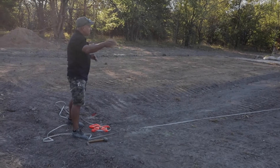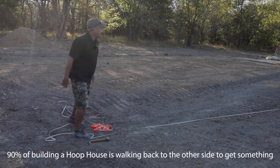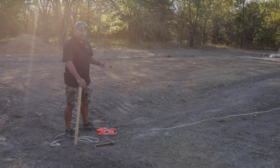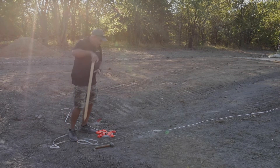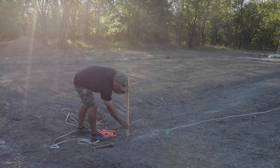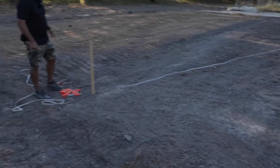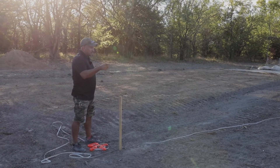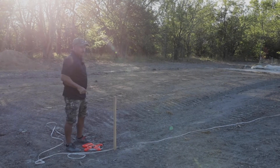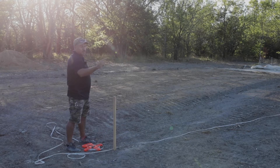We've moved the tape back to the original starting point and we're measuring 67 feet to this point. We know our measurement is 67 feet - pulling the tape tight from our original starting point, we've got 67 feet right at our flag, about an inch off. Now we've got three sides of the hoop house laid out. For the final corner, Carl on that end is going to measure 20 feet from that post to get close to where our final post goes, then we'll measure 67 feet from that post to this post to make sure both sides are square.